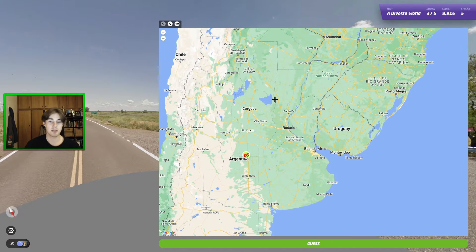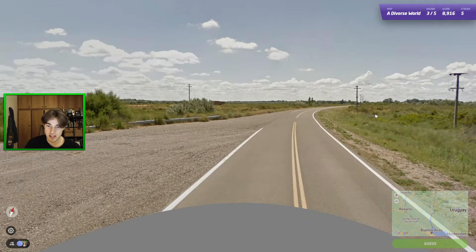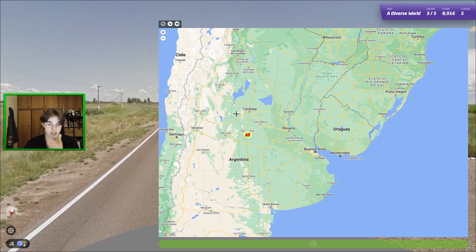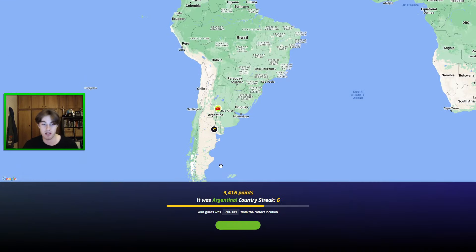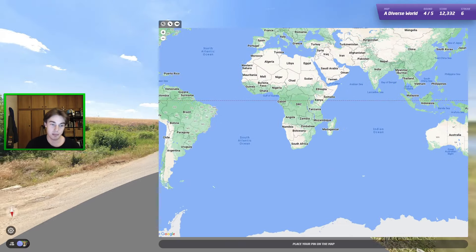I think this is kind of somewhere around here between Córdoba and Neuquén. I'll hedge closer to Córdoba. That's about all I have to say — it's fairly simple with the poles and the road markings. Let's just go there, and it was actually near Neuquén instead — should have gone further south, but that's okay. It was very green for that area; often it starts to get a bit drier by then.